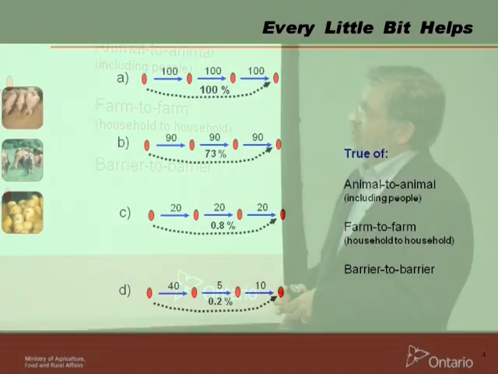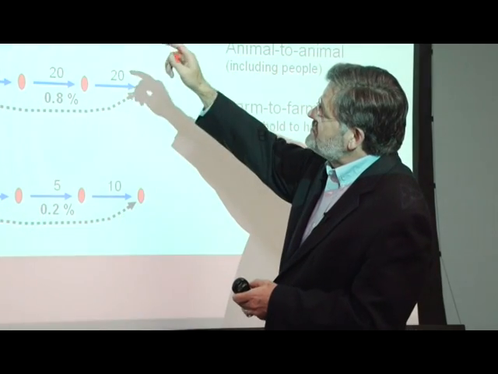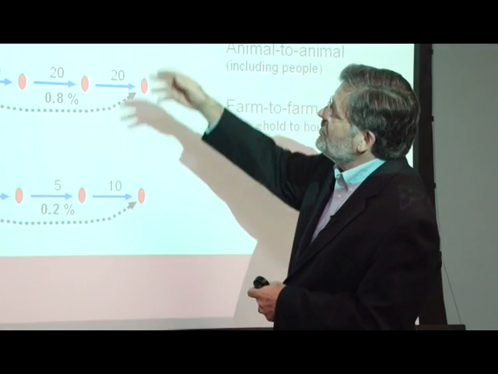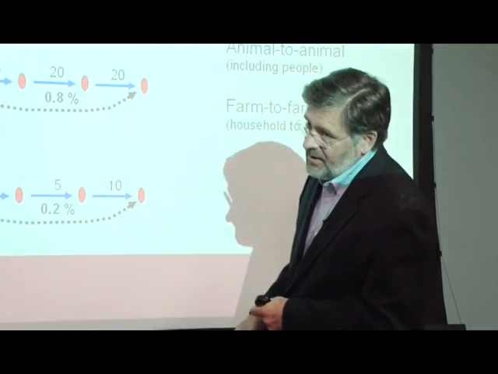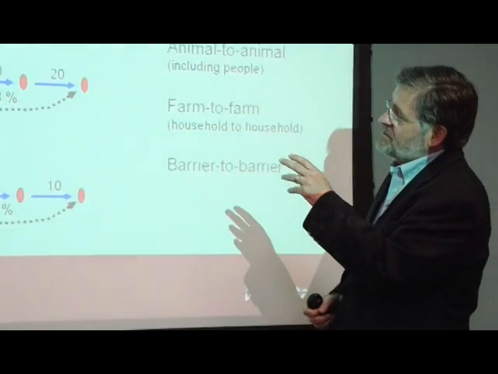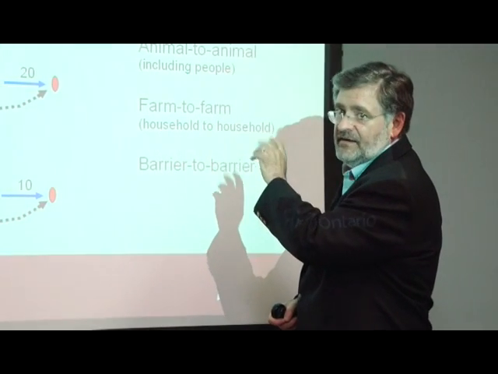Now, another concept that's really important in the ounce of prevention is worth a pound of cure is illustrating these 4 different situations, A through D. At the top there, imagine the first dot to the left there, there's his interaction with the next farm to the right, such that there's a 100% probability of their spread from one farm to that farm. And then from the second to third farm, interaction is such that there's also 100% probability of spread, and so on. So even though the first and the fourth farms are not directly connected, because there's a 100% chance of spread along each step, there is a 100% chance of it spreading from the first to the fourth eventually.